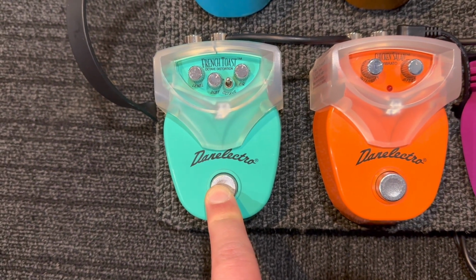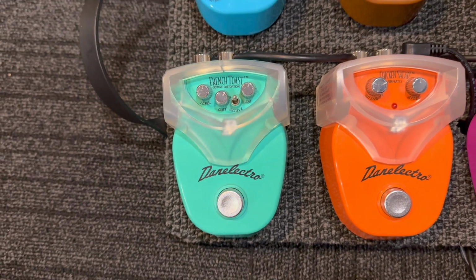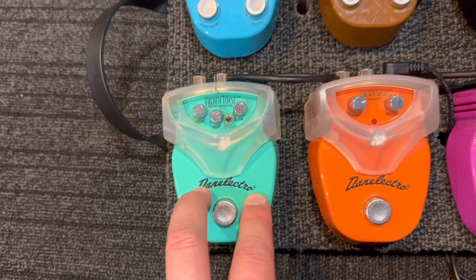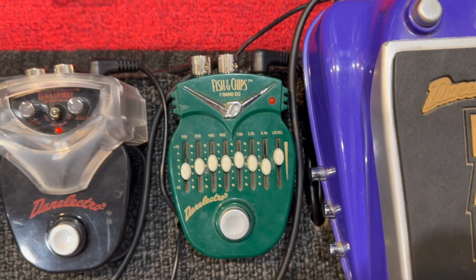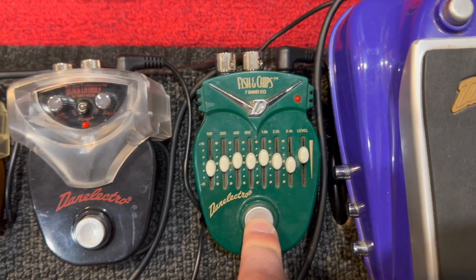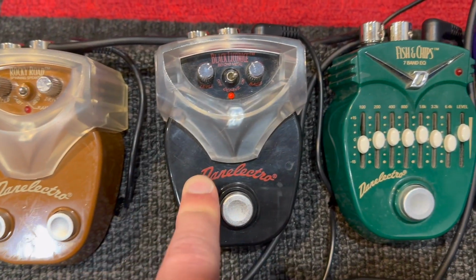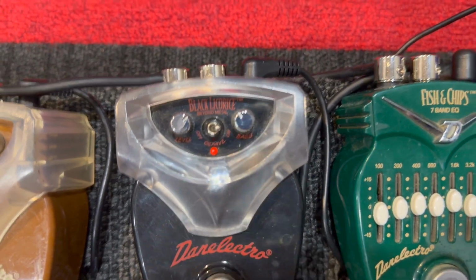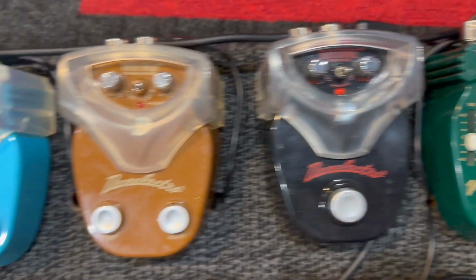The French Toast Octave Distortion, which is actually an octave fuzz. As you can see, no indicator light because it's got too many controls, but it sounds very cool. Then we go up to the Danelectro Fish and Chips 7-band EQ, which does what all good EQ pedals should. The Danelectro Black Licorice Beyond Metal pedal, which is an insane name, and it sounds equally insane.